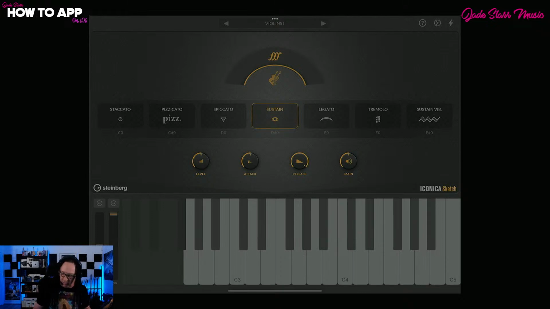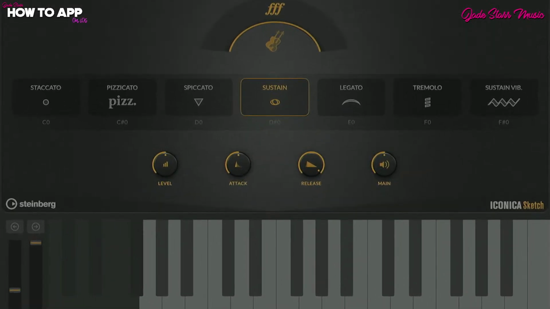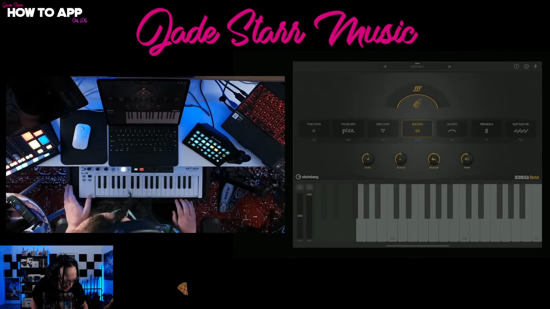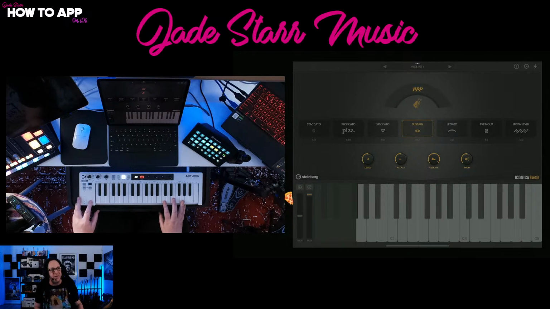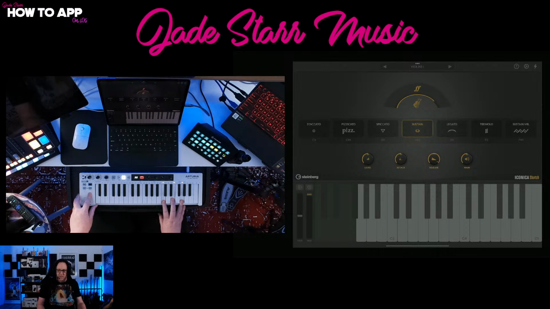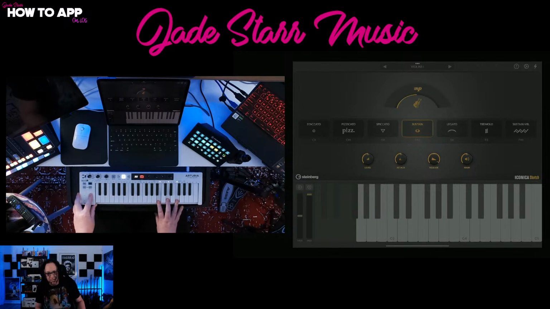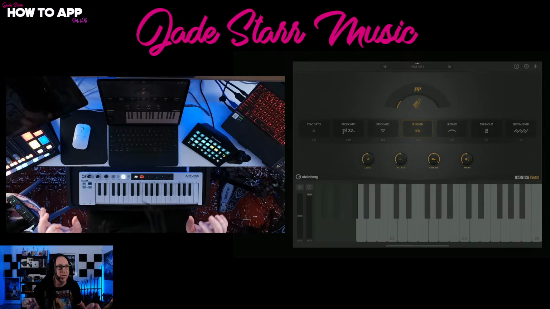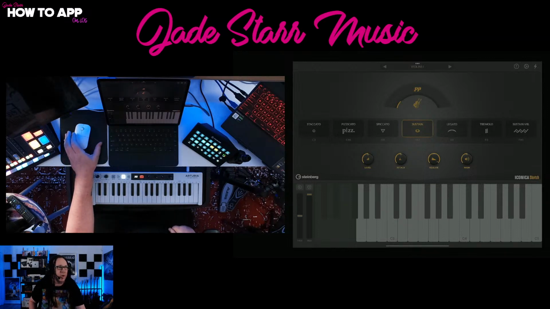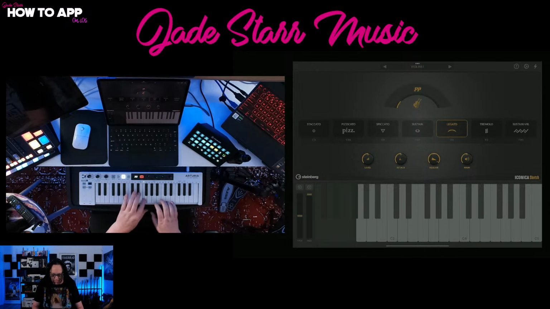Now, the thing is, what you need to get used to with this is using your mod wheel, because this is where it gets very symphonic. Legato.